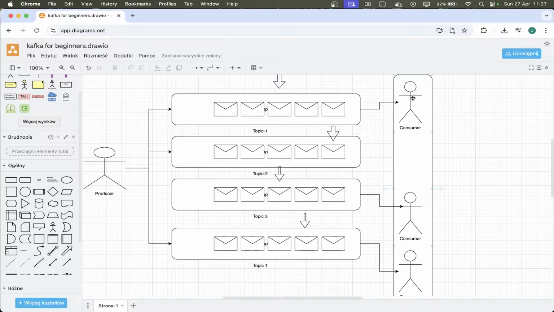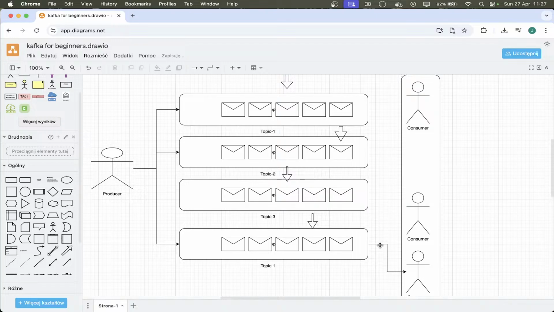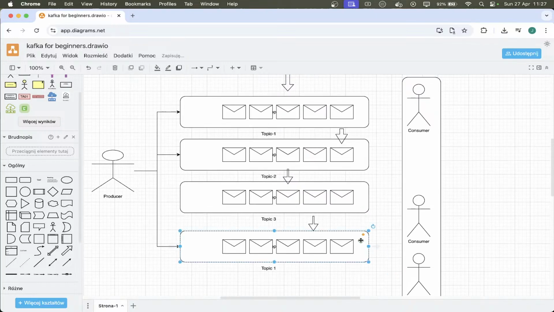So after a rebalance, all of the consumers actually lose their access to the partitions, and the partitions can be reshuffled between all the other ones, right? So this consumer is going to get this partition, I don't know, this consumer is going to get this partition.